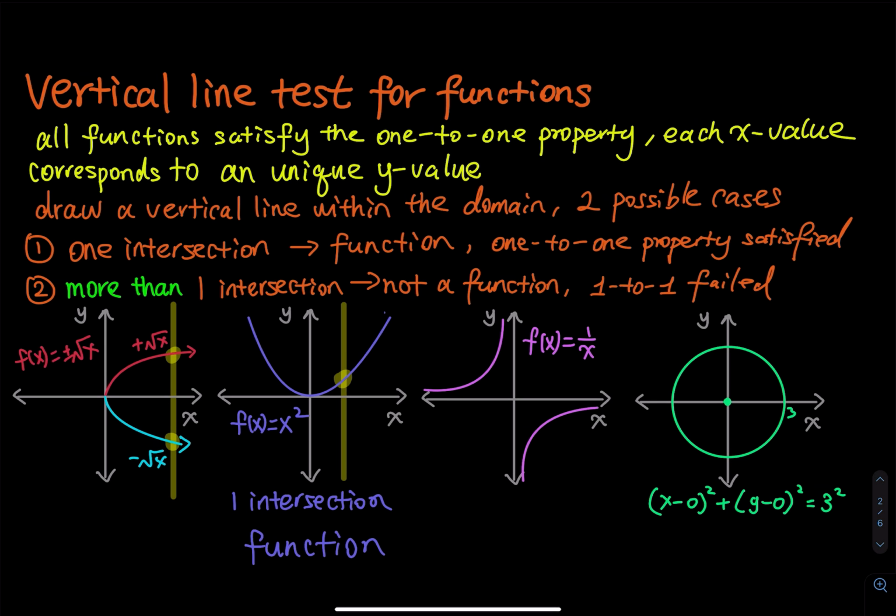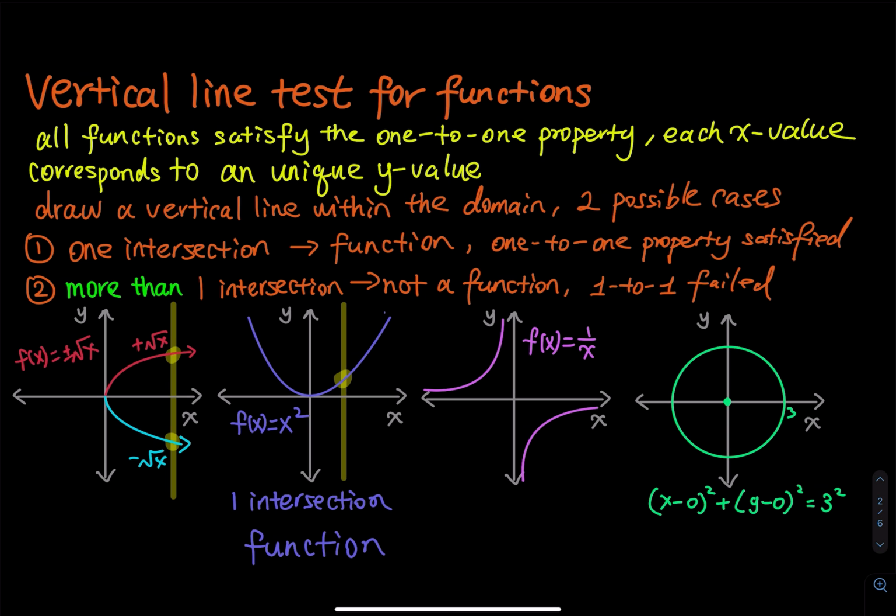So what does that mean? Is this one-to-one? Of course not. So let's say x equals 4. You plug 4 into the function. What do you get? You have plus or minus square root of 4. So plus or minus square root of 4 means y equals positive 2, and also negative 2.